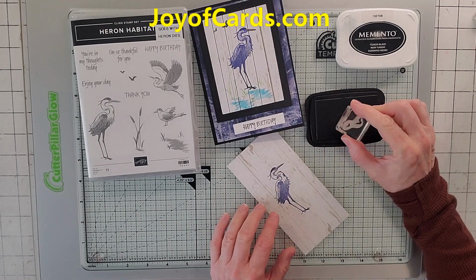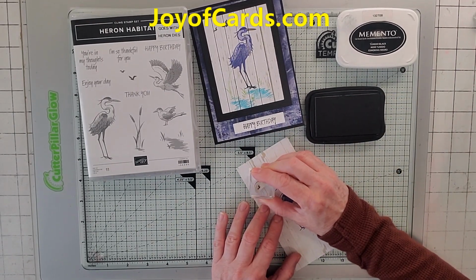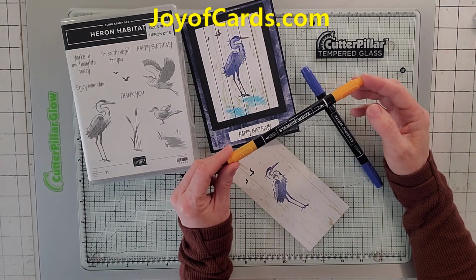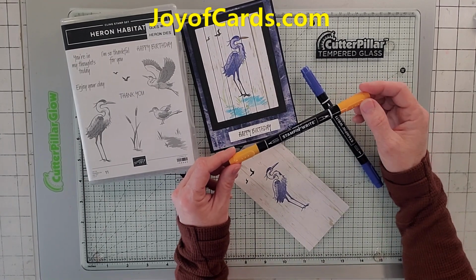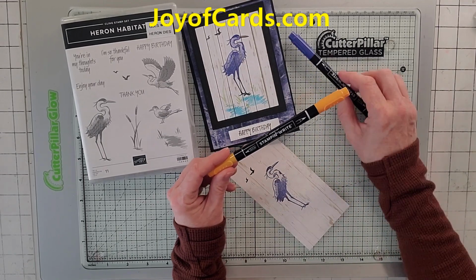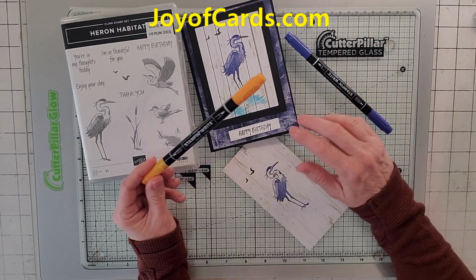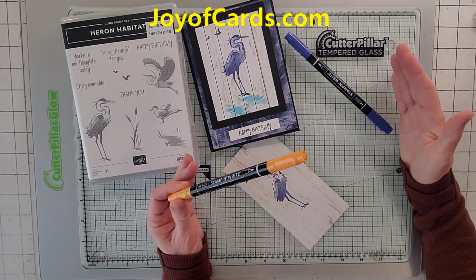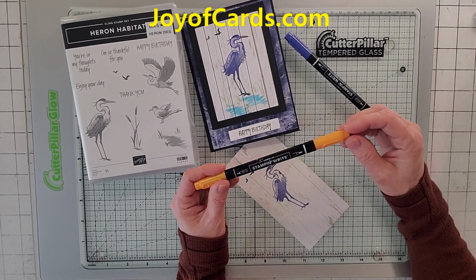Now let me grab the birds again here in my Memento, and I'm just going to put it right over his head like that. Now I'm going to start using the Stampin' Writers. Stampin' Writers are great. If you're a demonstrator, invest in it, get some Stampin' Writers. They're worth it. There are ways to go around it, and I'll try to help you out a little bit here, but they are actually great. They come in a big box and they're not cheap, but you can get the In Color ones.